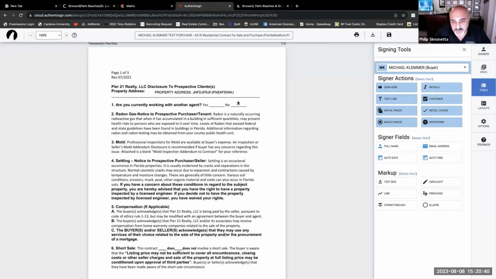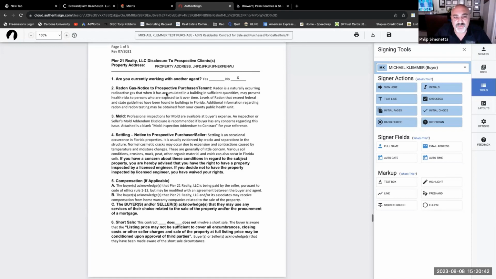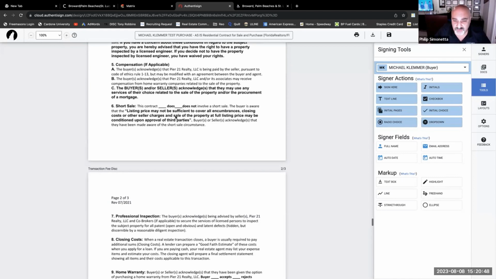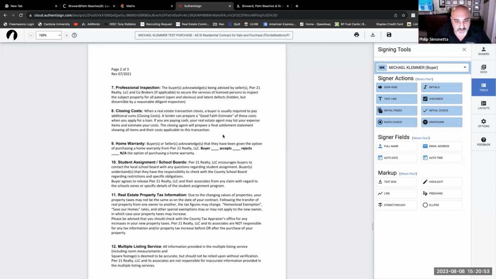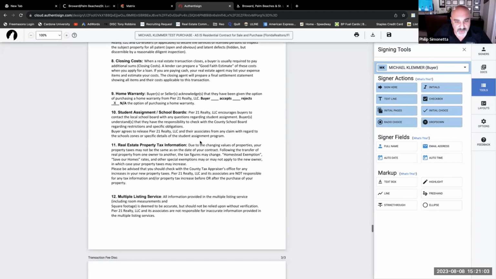So this protects you. And then this reiterates. All this information is in the contract, but it reiterates it to make sure they're clear on it. Okay, if there's a home warranty, there's no home warranty in this one. And there's my X that I just pasted, and that's not applicable, right? And then you come down here and go through this with them.